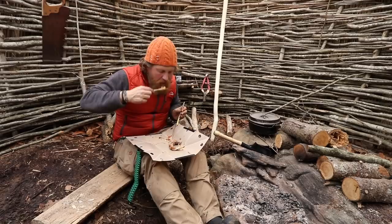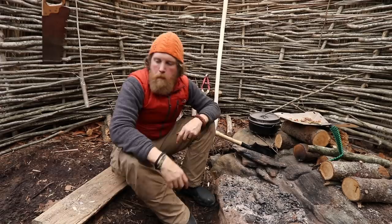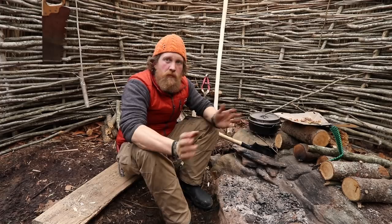I am stuffed. That was so good. I have to put the rest of that, almost finished the leg, put the rest of that bone back in there. Keep it going after it's gone. Turn it into one more thing of soup. I always try to get the most out of it.